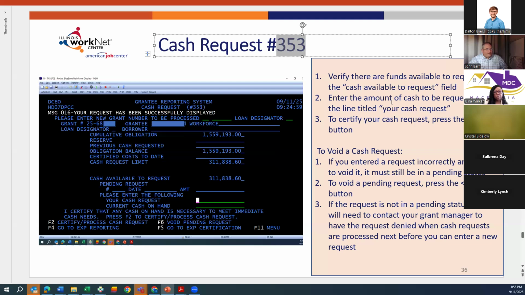Go ahead and type in the value of cash you're requesting. Again, make sure you utilize that decimal point. If you think you're requesting 5,000 and you put 5000 without it, it will think you are saying 500, or even 50, depending on what it does. And that does happen, I've been there.